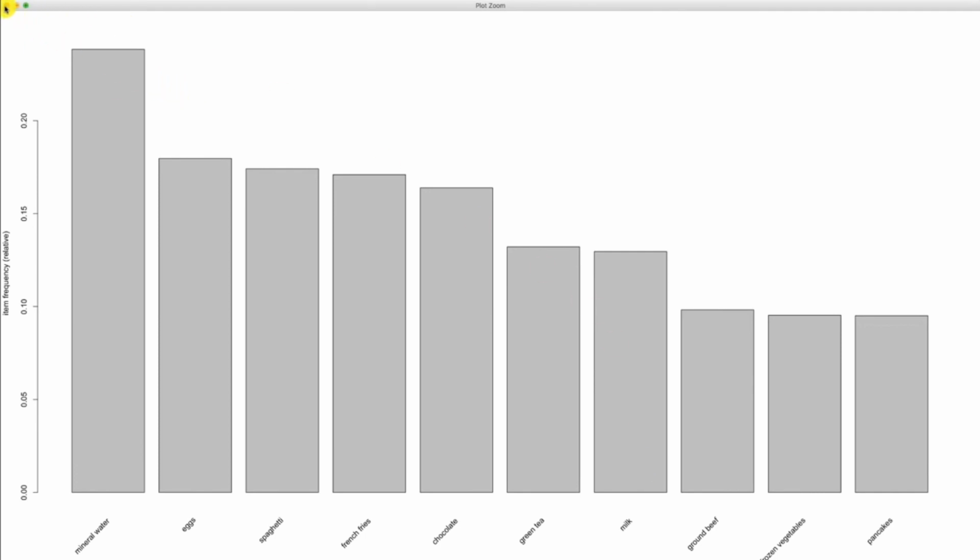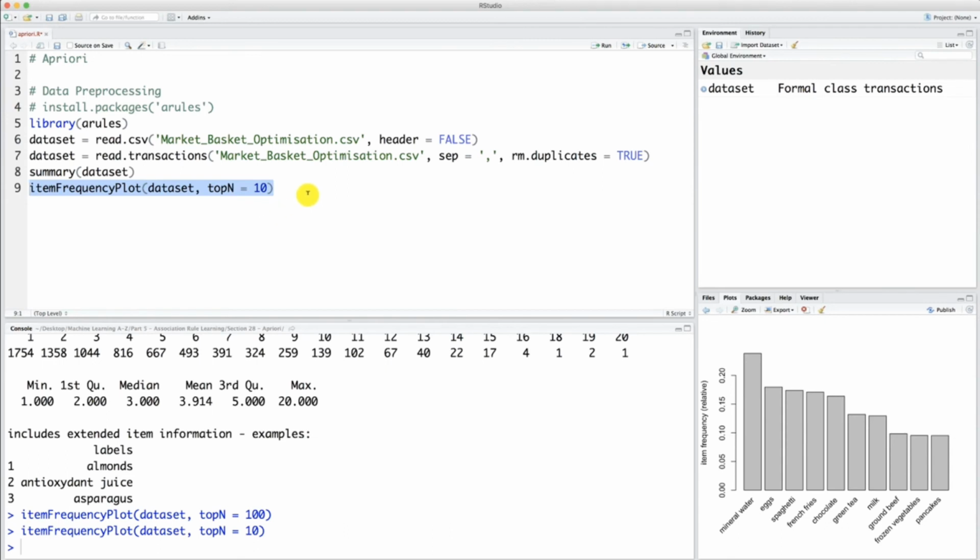Okay, so this plot is going to be interesting for us for what's coming next, because we will have to choose a value for the support according to the apriori algorithm itself. And we will be able to use this plot to look at the different supports of the products to choose a good value for our support. So that's what we're going to do in the next tutorials. We're going to start training our apriori model on our dataset, which is going to be this sparse matrix here that we just built. And so I look forward to building the apriori model with you.